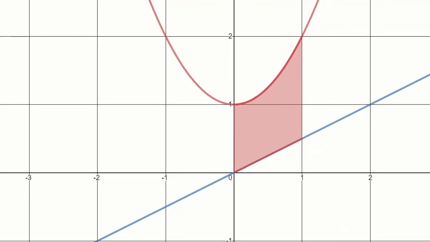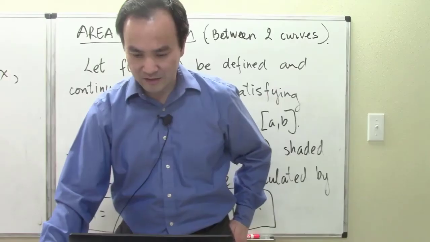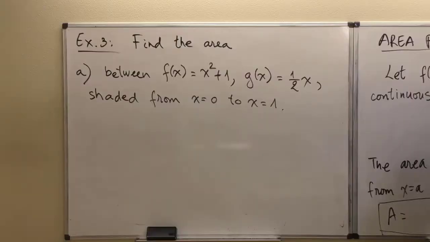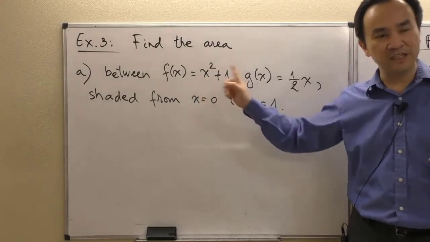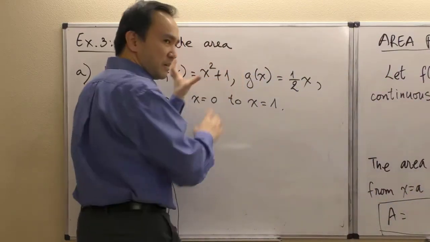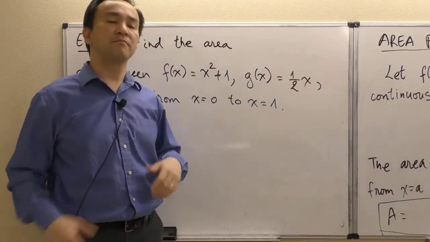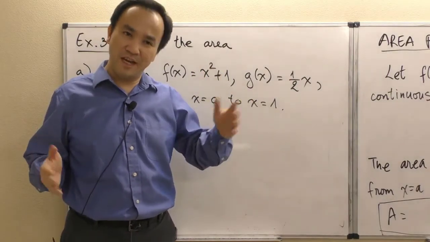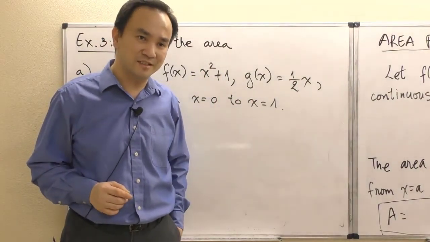Now if anyone is having the question for me: Professor, how do I decide between the two functions here? How do I decide which one is above and which one is below? Simple answer. These functions we're doing are simple enough that they can be handled with your graphing device, graphing calculators.